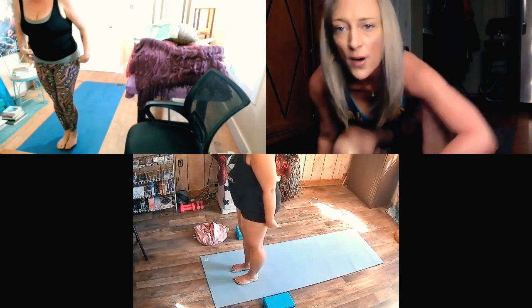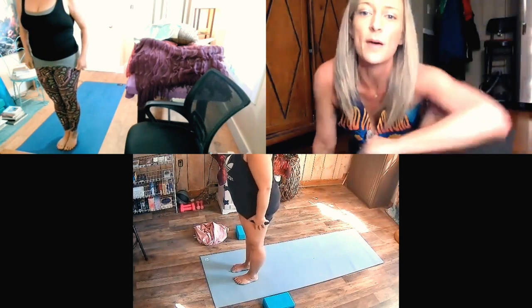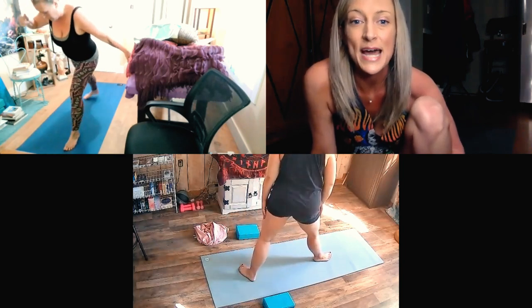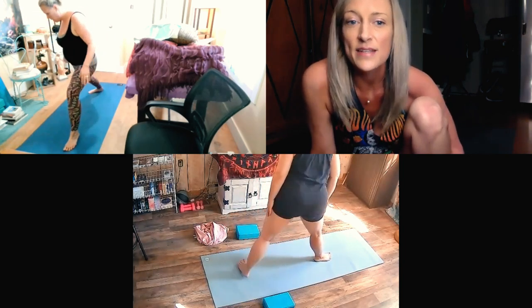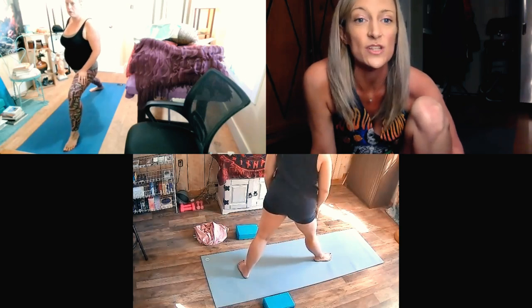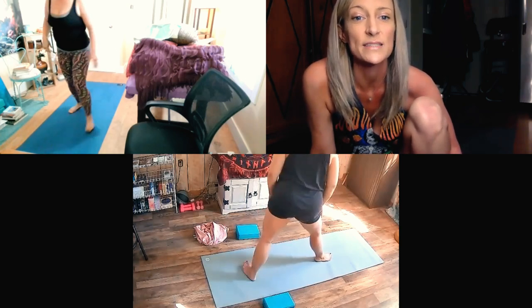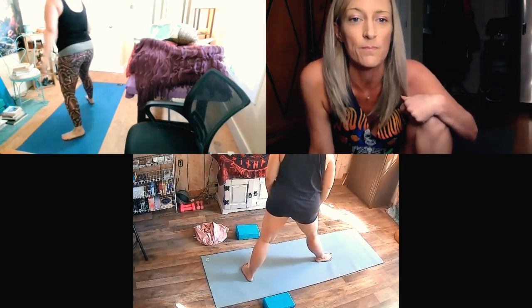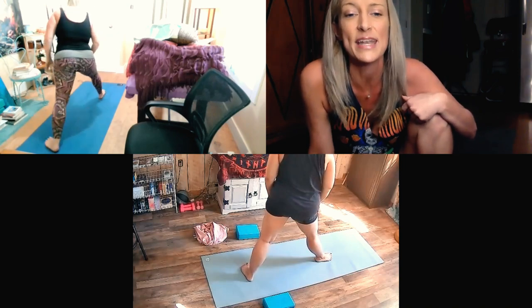Samasthitihi, point zero position, back to neutral. Uttita Parshvakonasana, ekam, inhale, step the right foot out wider this time. Right foot comes to a 90 degree angle, not a 75 degree angle, a 90 degree angle, right leg. So change your legs, Emmy. Switch your legs. No. Keep as you were, but turn around and face the back of the room. Yes, and now bend that right knee.